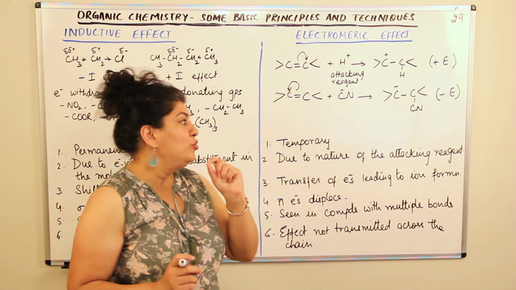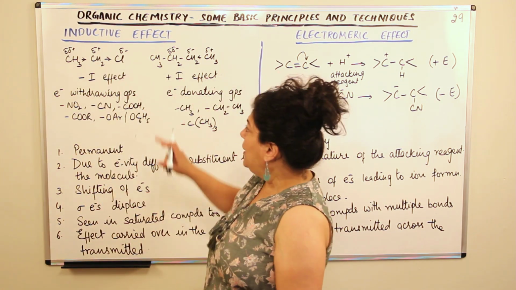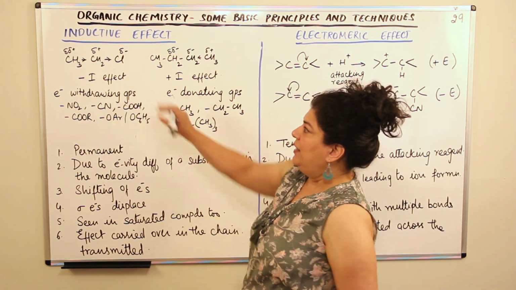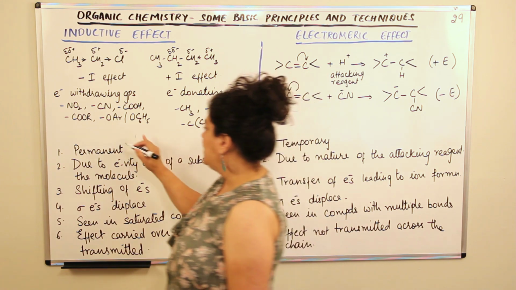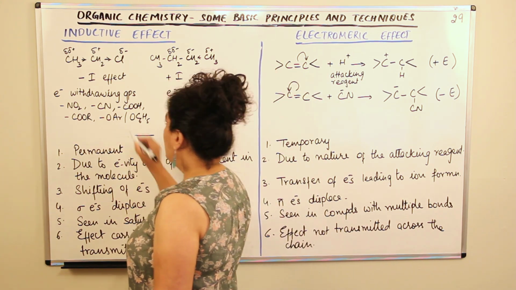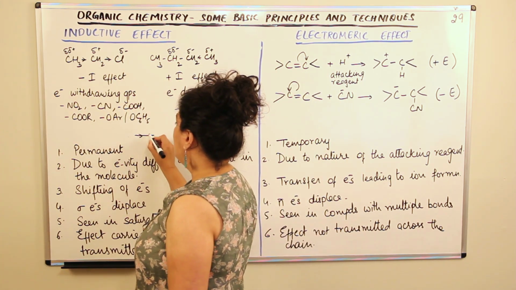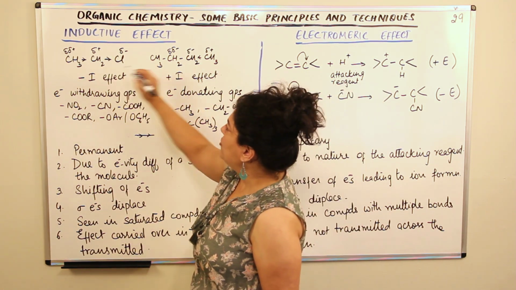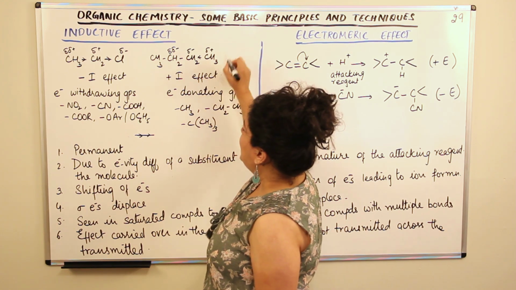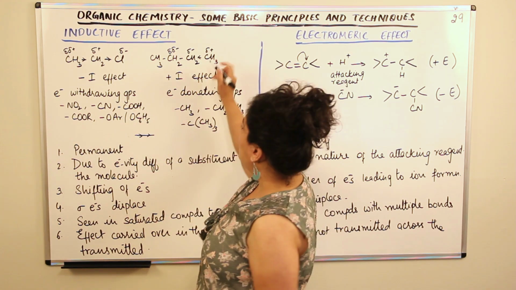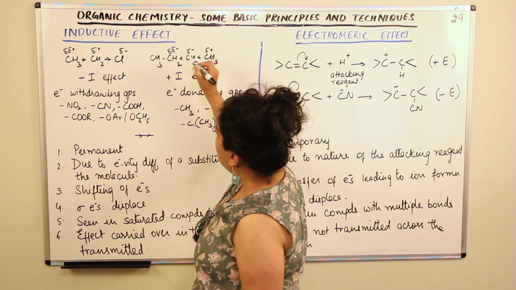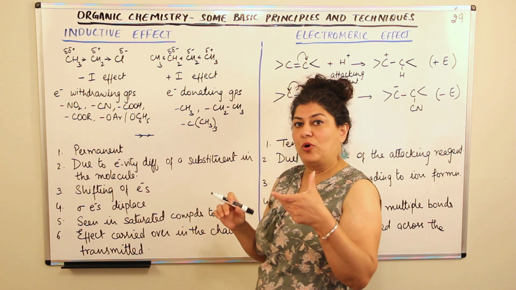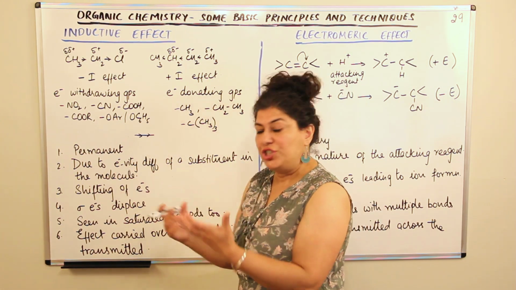Here I would like to mention one more thing. How do we represent the electrons that are shifting in the case of inductive effect? We show it with the help of the single bond that is there, and we show arrows. The arrows show the shifting of electrons. For example, here you see the arrows are here, but in plus I effect, the methyl group is an electron donating group, so the arrows would point towards this direction. So we make arrows on the bond itself showing the direction of the shift.